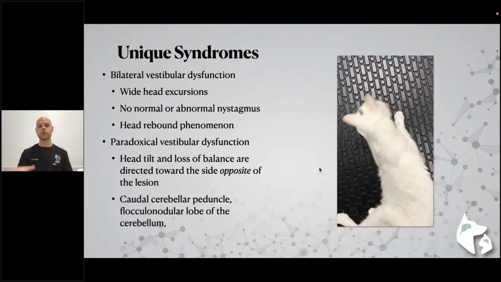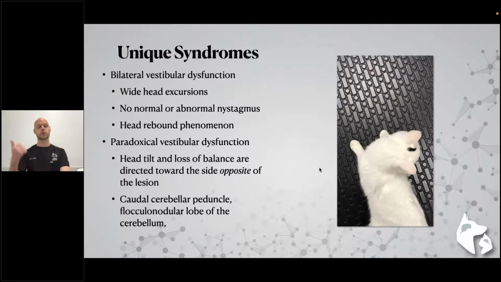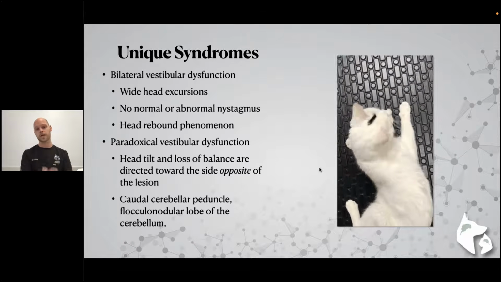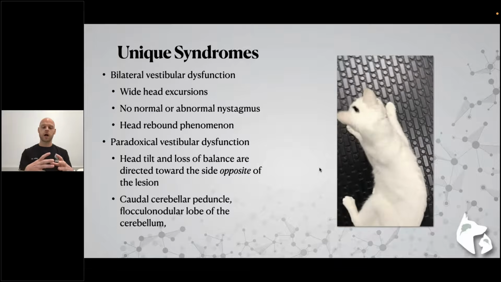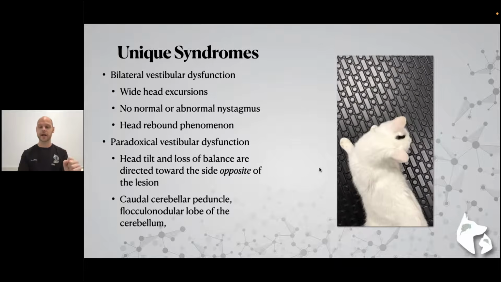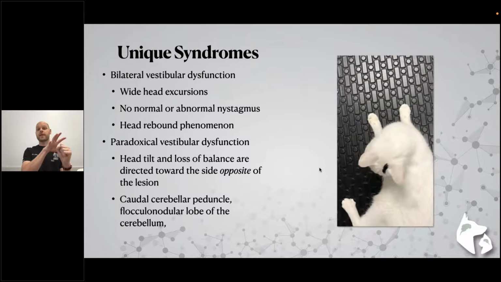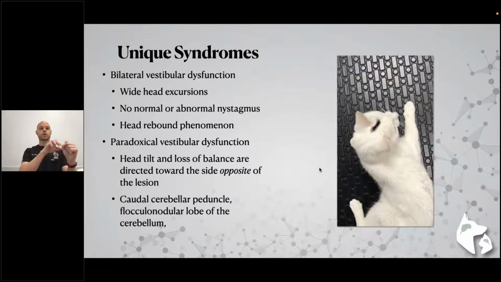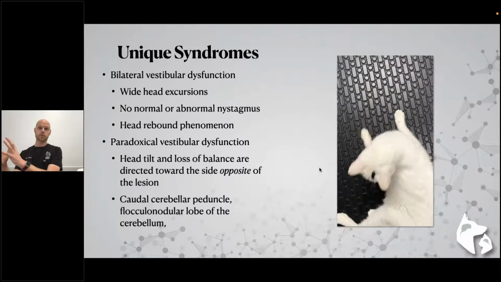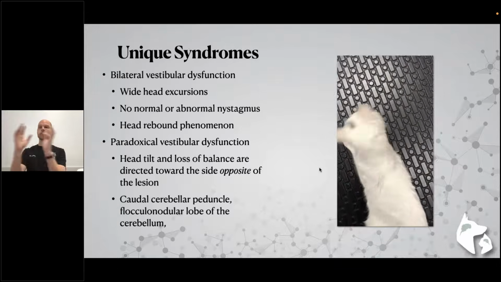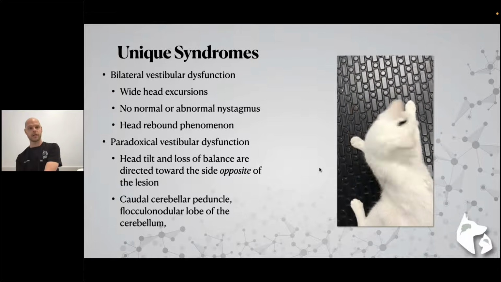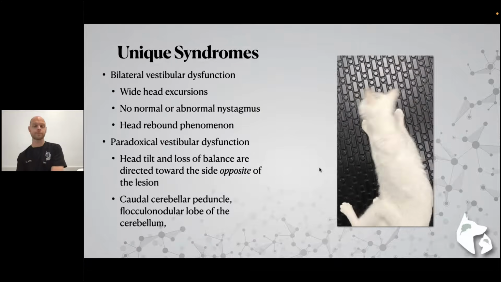And the reason that we have the head tilt and the loss of balance towards the opposite side is because the axons that are traveling in those areas are inhibitory. So if you're losing your inhibition on one side, it's receiving more input from that side, even though it's the abnormal side. So you're getting lots of input from this side, not so much input from the normal side, where your brain reads that as normal, and abnormal head tilt, falling, all of the other rules apply to the side that the brain thinks is weaker.